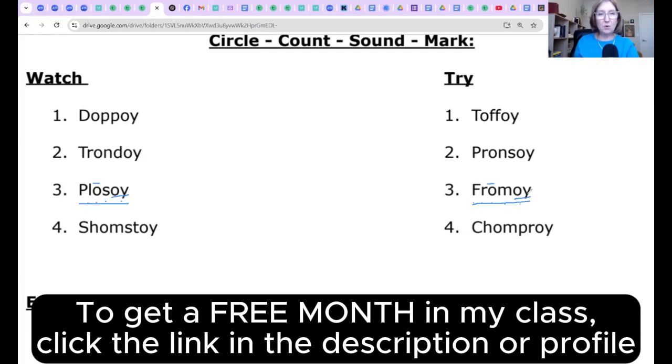This OY says oi. Our sounds are f, r, o, m, oi. Blending them together. Fromoy, right? What would it have said just for fun with 2 M's? No making fun of my writing with a mouse, but here you can see it.